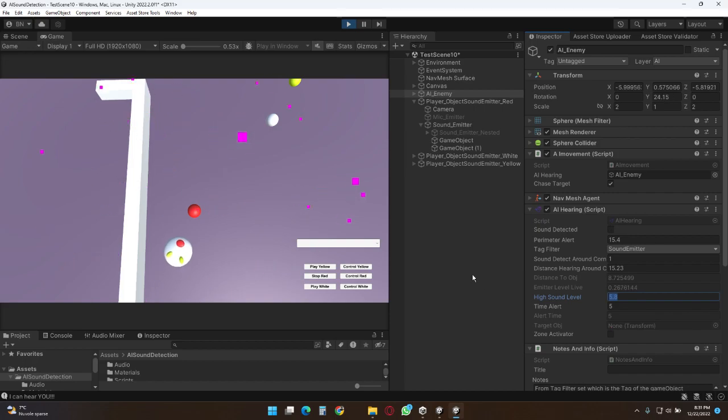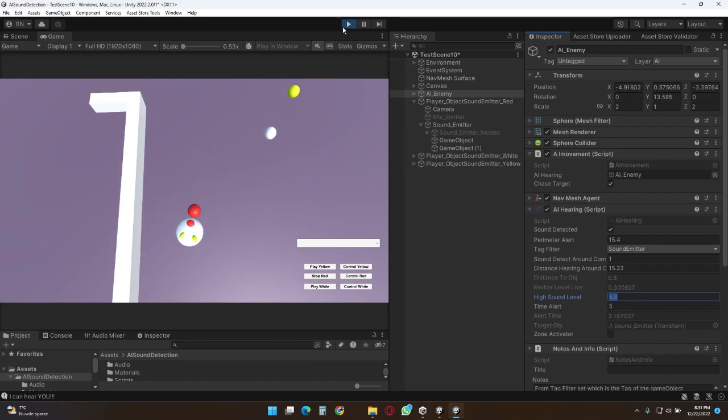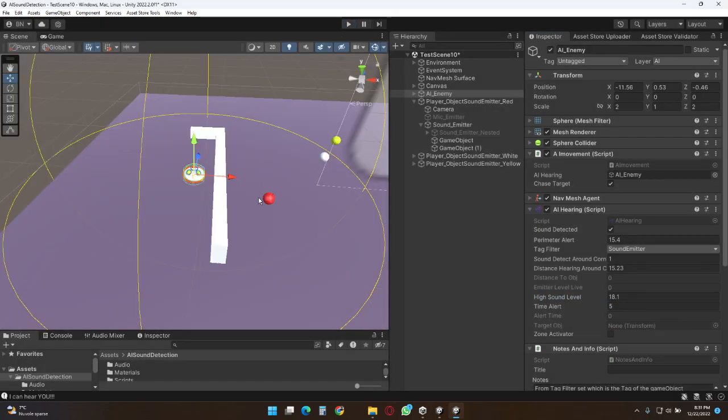So you have to check the sound in your project. For example, the grenade, what is the lowest level that it's doing, and at that moment you could set your enemy to detect that level of sound. The problem will be when different sounds are not on the same level.